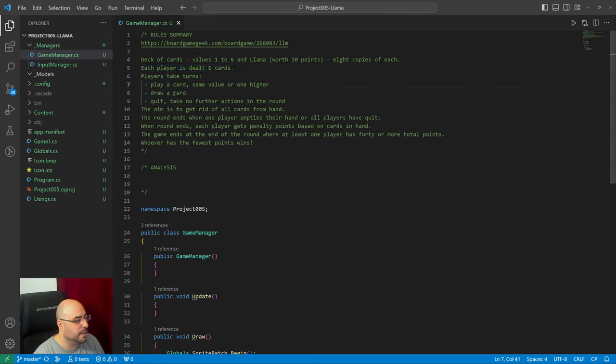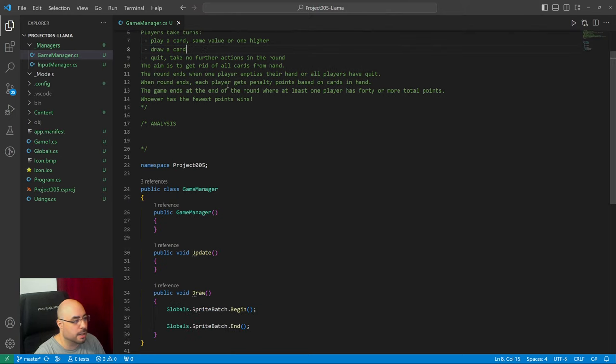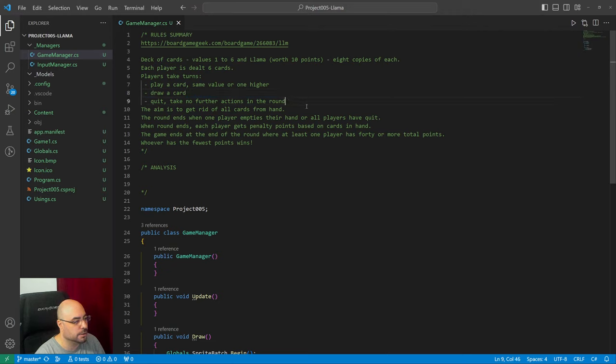So when you can't play a suitable card from your hand, you can draw a new one, which is risky because the aim is to get rid of all the cards in your hand, since they represent those penalty points. If you don't want to draw a new card, you can quit the round, just fold your cards, and you no longer take further actions in the current round. So you'll just wait for the others to either quit the current round also, or as soon as one of the players gets rid of the last card from their hand, the round is over as well.